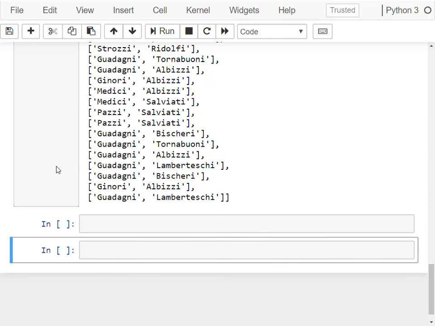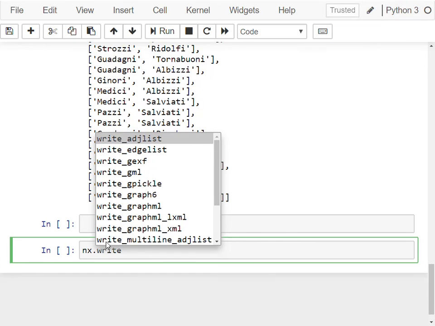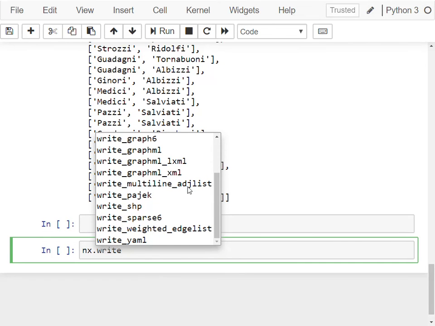Finally, let's talk about importing and exporting this network. To export the network, NX provides a different set of functions that start with the prefix write. This is basically writing the network to files of different data types. One of the popular ones is called GraphML, and GraphML is basically an XML format used to store the network. It's one of the most interoperable data formats for networks. Obviously, there are other choices, and it ultimately depends on the set of tools that you're using to process the networks.